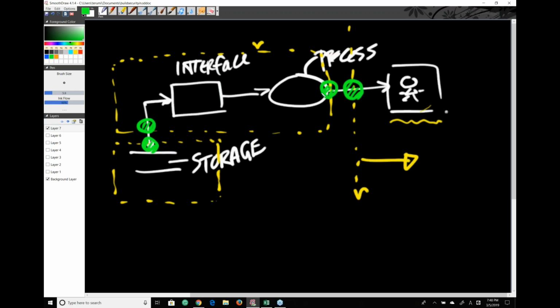Okay? You must, as a minimum, consider putting in controls in these areas. So if you draw your pictures out with the trust boundary, what you're saying is that I don't trust this, I trust this, I don't know about this, but I do trust some. You trust more than the public internet, but less than what I know, which is my system, which contains system 1 and system 2. So that's a minimum.